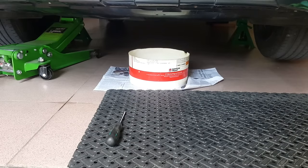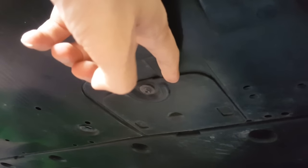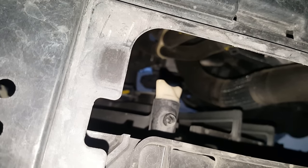Okay, as you guys can see, I have already checked up the car and I have already set my pan tray to catch the radiator coolant. Right now, guys, I'm just underneath the car. As you can see right here, there's a service hole. We have to take it out first before we can access the drain valve, just using the screwdriver to loosen that. That is the drain valve.